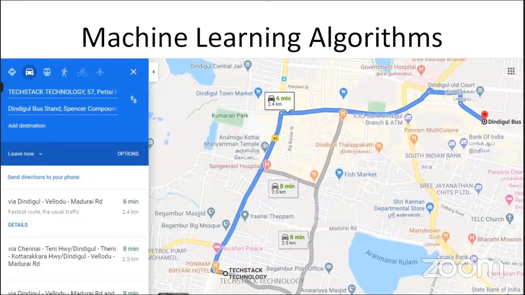Suppose, generally, you think without Google Map. In early days we didn't have Google Map, right? If I wanted to reach from one source to another destination, how could you go? With your knowledge, you would go, right? That is a traditional algorithm. So up to now, what we discussed is what a traditional algorithm is, and what a machine learning algorithm is.